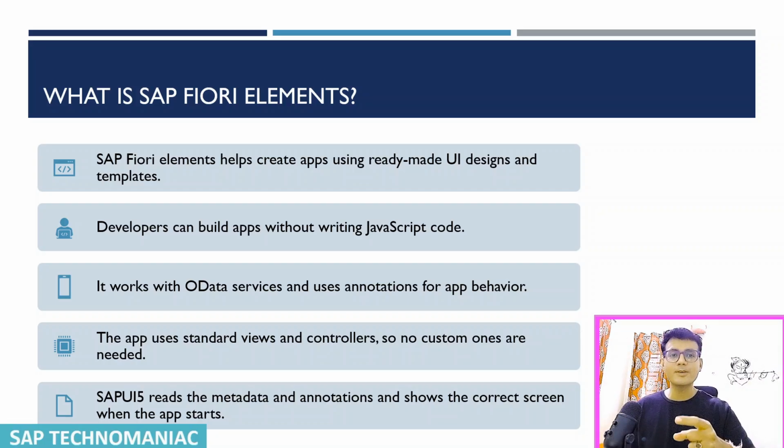This is one of the ways: if you create an application using SAP Fiori elements, because we are using the standard framework, nowhere are we writing custom code. We are just giving the annotations, which are also provided by SAP, just giving the business information in those annotations, and the application is getting created. So whenever you create any application using Fiori elements, it will always follow the clean core approach.